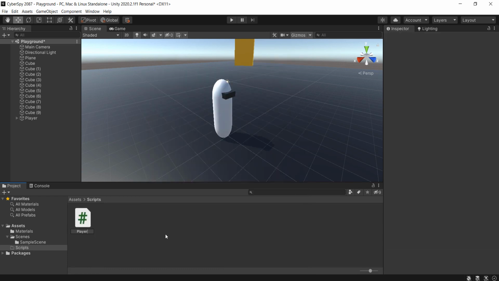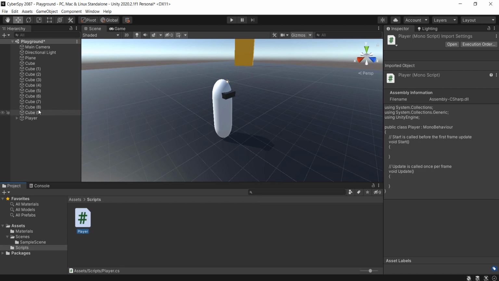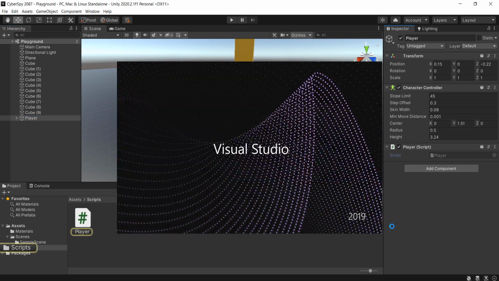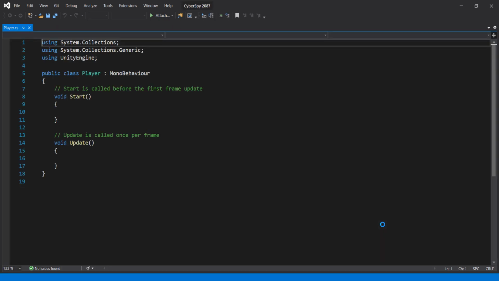So player, yes, hit enter, wait for it to compile. Okay, so now it's ready, and we're simply going to attach it to our player. We're going to save that, click on player, and now we have the script attached to it as a component. Double click on player, it will open up in Visual Studio, and everything should be working correctly.